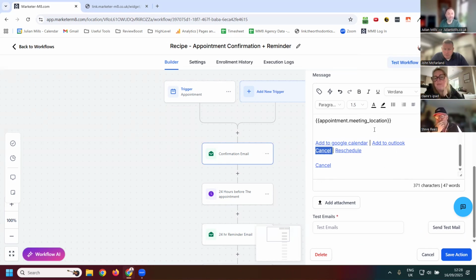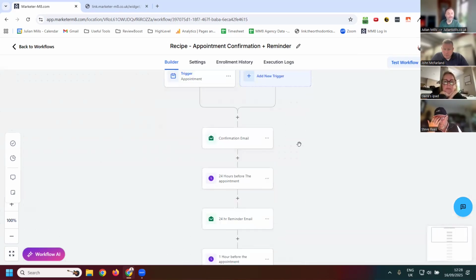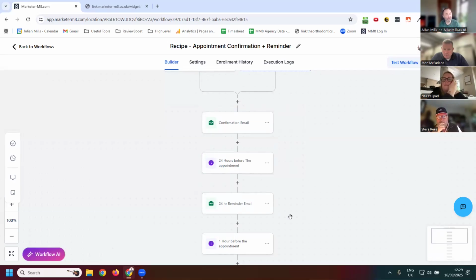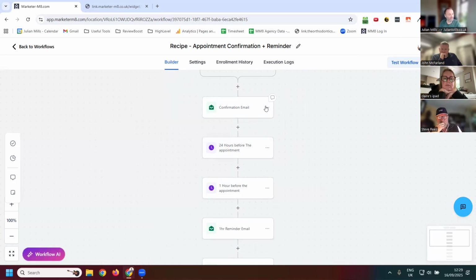So first of all, I would customize this first confirmation email. And then you can go down here and decide what you do and what you don't want. So for instance, you might want to have a 24 hours before appointment reminder. In that case, rather than reinventing the wheel and reconfiguring that email, I would delete that email out like that. And then grab this one here and make a copy of this one, because if I've already set it all up, it's just a minor tweak to make it a 24-hour reminder email. Just copy that and pop it in there just after the timer.